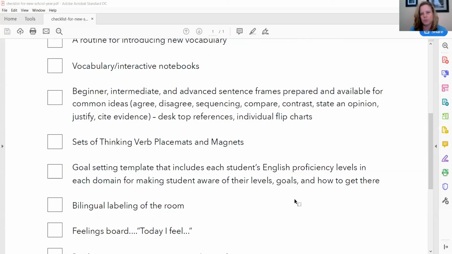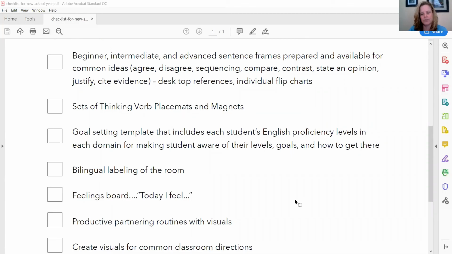that will help students express themselves, especially in those transitions, like when they're switching classes for the older students, or coming back from lunch or recess or a special, and you can tell something's up, something must have happened while they were away from you, or they come in the morning and something's just not right. It's a great thing to have ready to help students express what's going on with them.